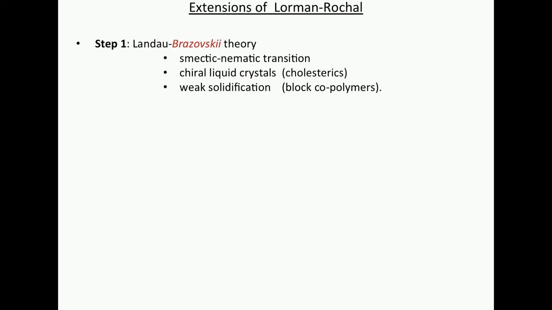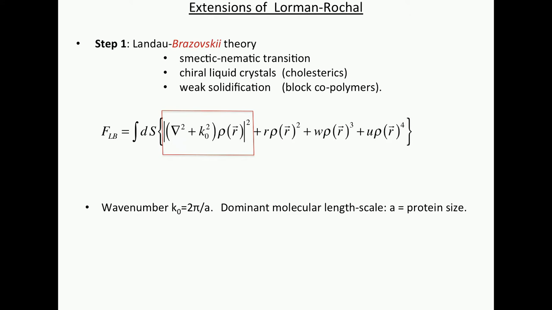And he applied it to all sorts of problems in liquid crystal, soft matter physics. And what he said was, well, remember this was this integral of the density. He said you can do a much nicer job if you don't just assume that this depends on the density, but also allow to depend on the gradient of the density. So where does this strange term come from, and what is K0? This is the key difference. This is old-fashioned Landau theory, and this is Landau-Brazovsky theory.